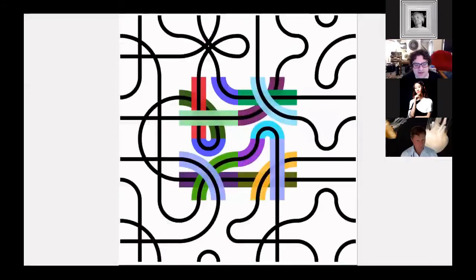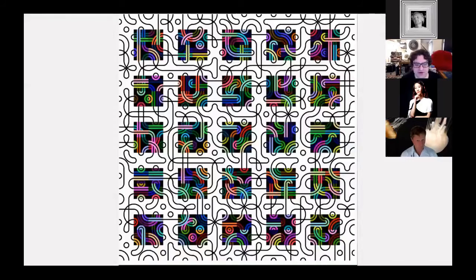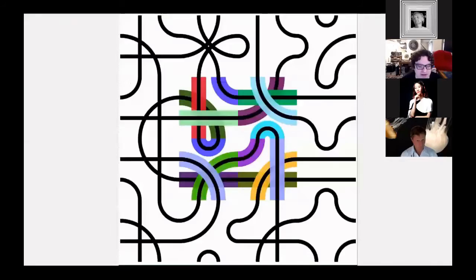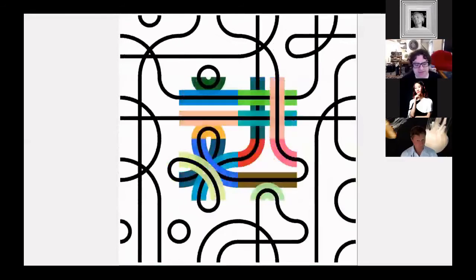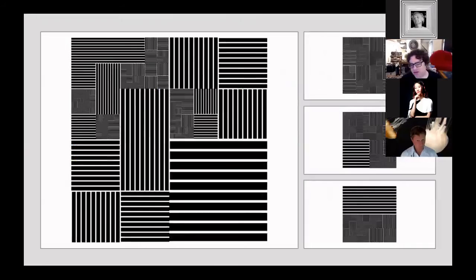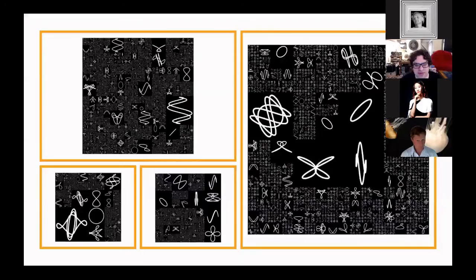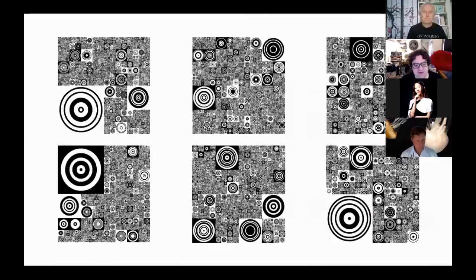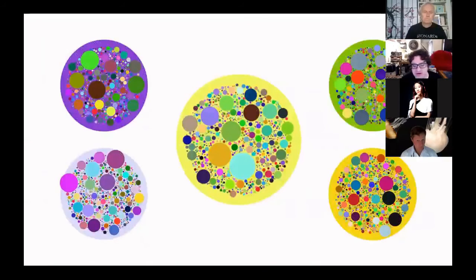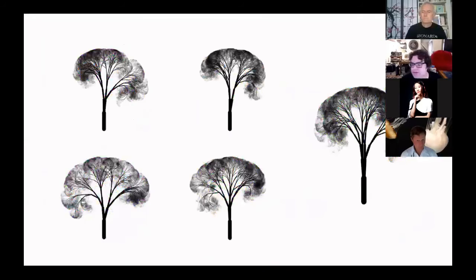Then you get into all sorts of weird and complicated things. Again, these follow the same rules, but I'm just playing with the way that the rules are interpreted by the system. You see a bit of an animation here. So I'll quickly go through a whole bunch of other examples of types of prints and outputs that I've been making. I'll put a link at the end of the presentation, or you can check out a whole bunch more on my Instagram and other pages.